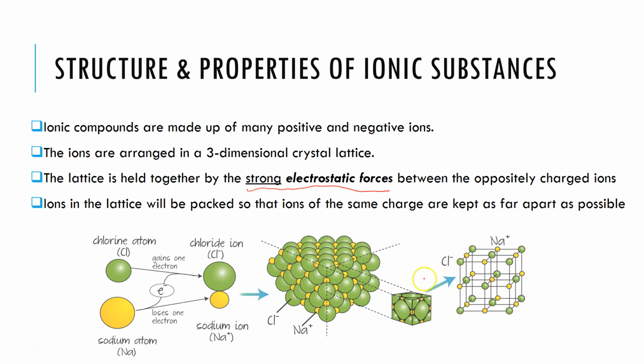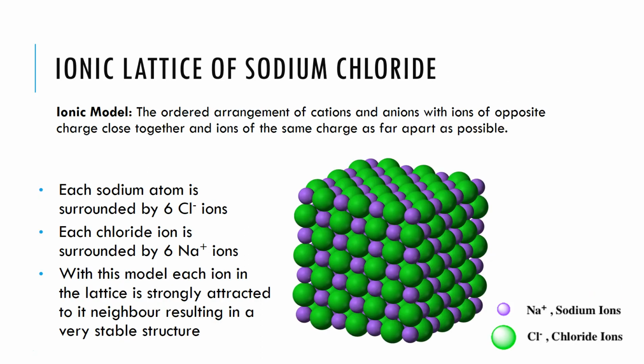Okay, so if we look at the way that they're arrayed here, we have chloride anions with sodium surrounding the chloride in this three-dimensional pattern. Remembering that we can tell the two apart because the chloride anion is going to be much bigger in size than the sodium cation. Okay, remembering anions get bigger, cations get smaller.